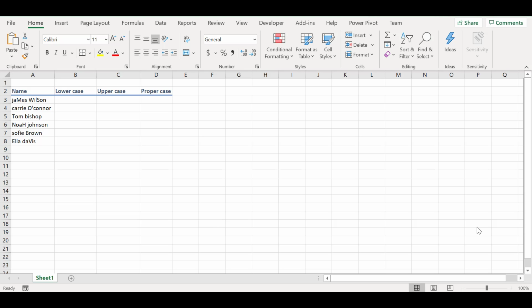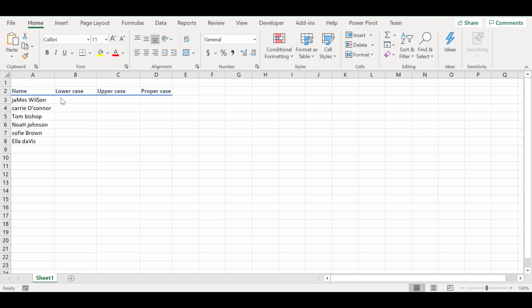There are 2 ways you can do flash fill. The first way is, over here I have named the lowercase, uppercase, and proper case areas, and that's where we're going to type in our cases. And over here are some names that have a really bad case format.